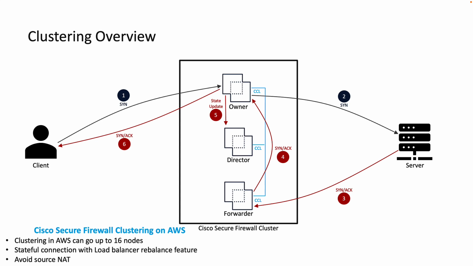It is processed and forwarded to the server. Now, on the way back, the server responds, and since we are not using our default route in the route table, it can land on any other node as well. So if that happens, we use the CCL link to forward that asymmetric traffic to the owner, and that's how we make sure that if there is any asymmetric traffic, we send it to the correct firewall, and in the event of failure, we have a backup owner that will recover your session as well.